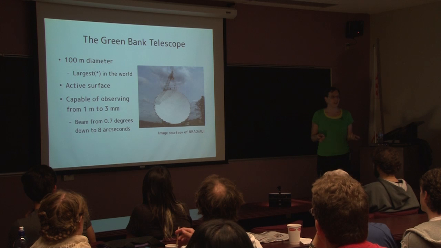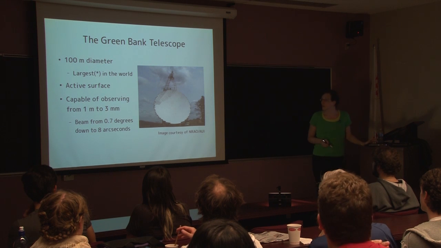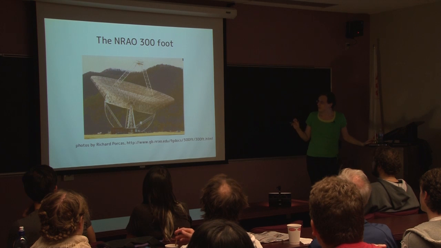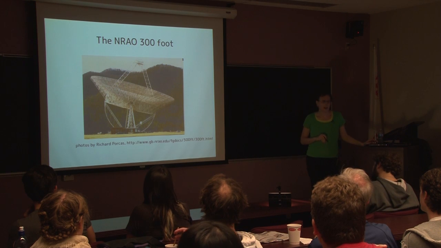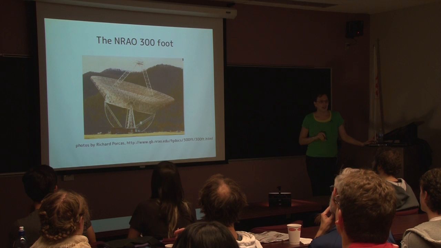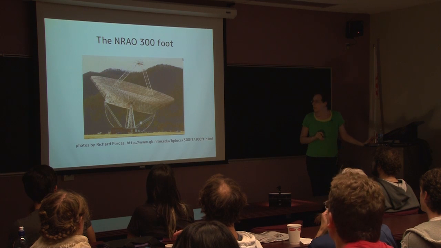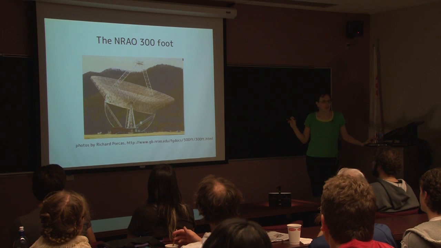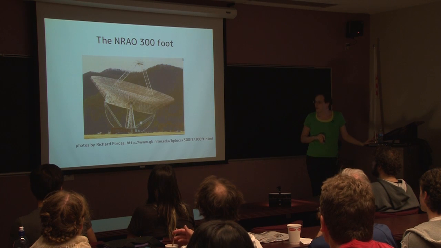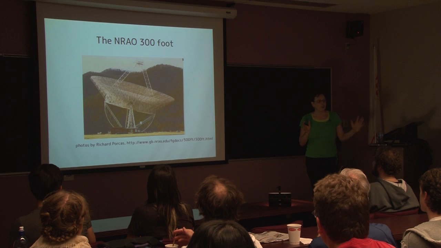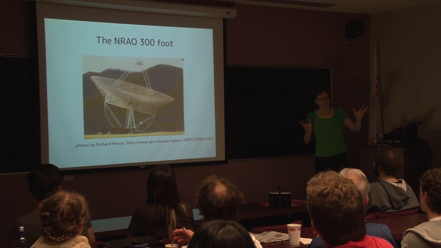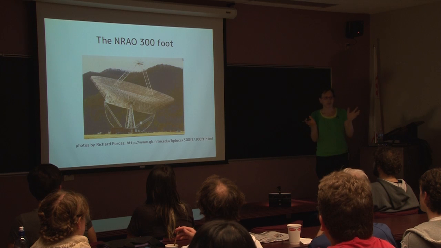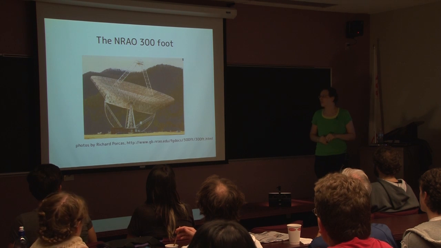So how can we do better than this? Well, you can try and build a bigger dish. This is the predecessor to the telescope, the 300-foot telescope at more or less the same site. And 300 feet is about 100 meters. But this was a previous telescope, and you can see it's actually quite thin mesh. But even so, 100 meters is about as big as you can build a steel telescope. As you make it bigger, you have to put more mass up there to support it. But then there's more mass to support, so you have to put more mass to support that. You start getting into an area of diminishing returns.